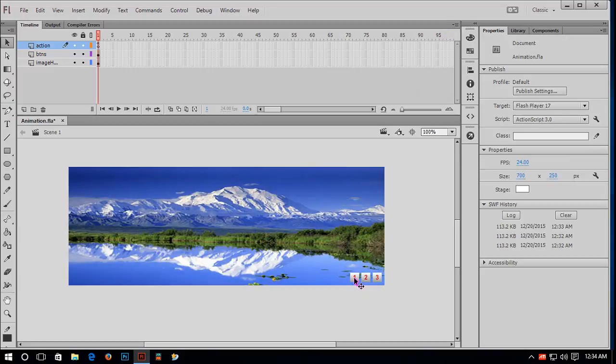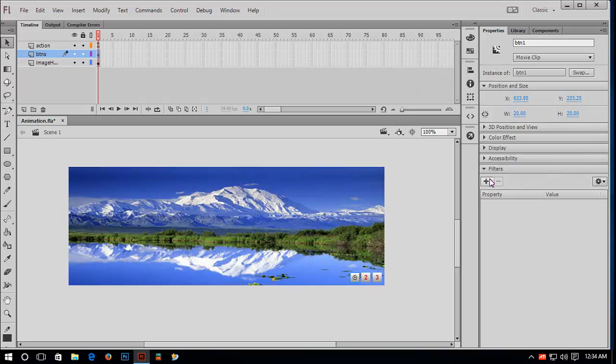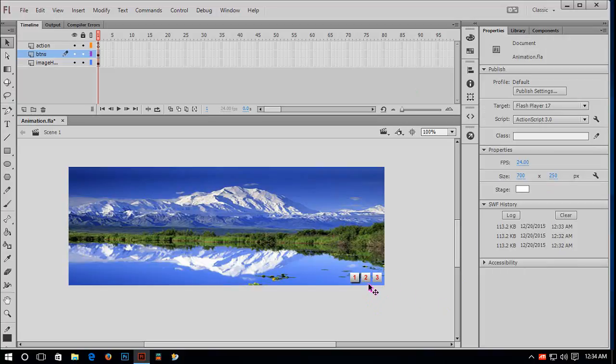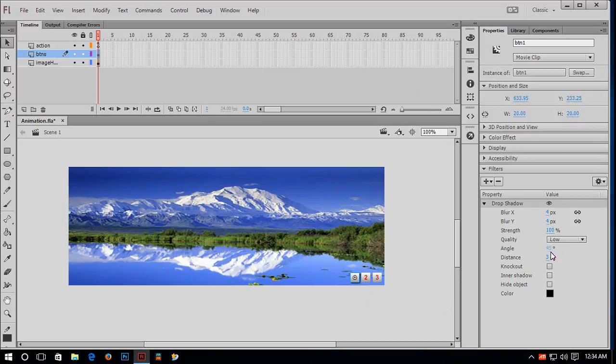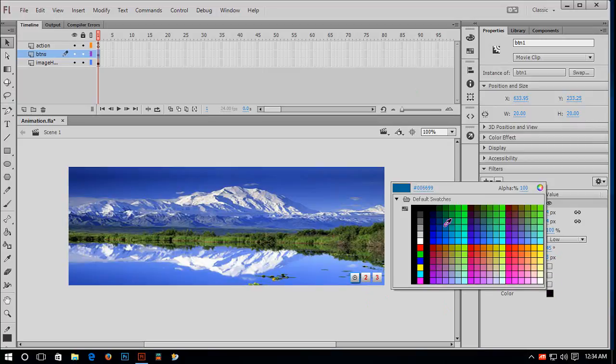But I want some effect on this button, drop shadow. Okay, 3 pixel, I want 3 pixel. No, I think I changed the color.